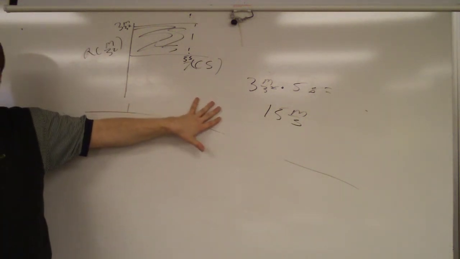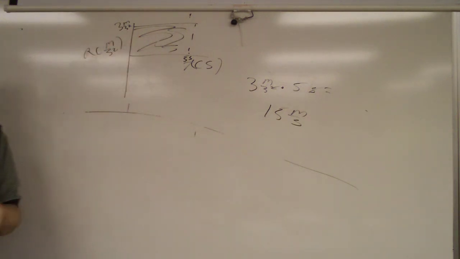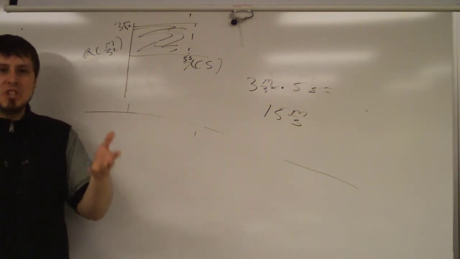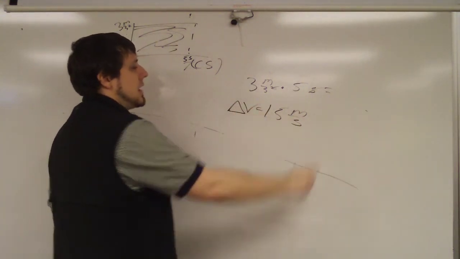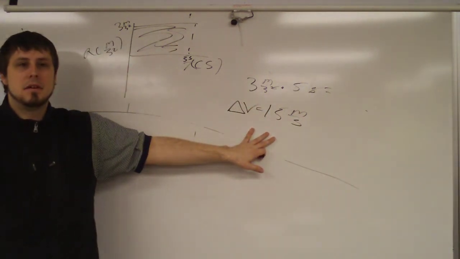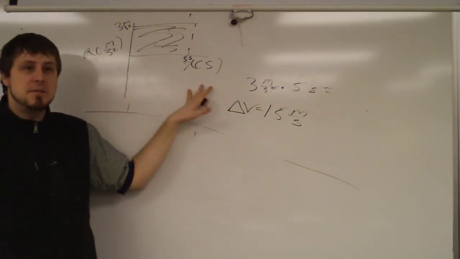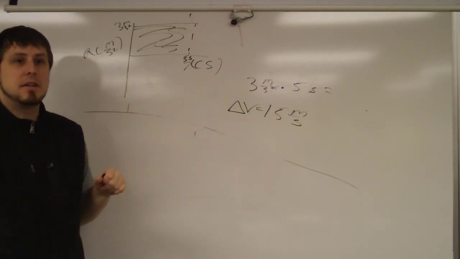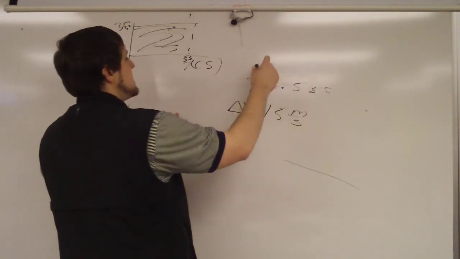Now, acceleration's a little bit trickier, okay? This isn't just a velocity. If we're accelerating, that means our velocity's doing what? Increasing or decreasing, right? It's just one word for that, changing, okay? So this is really a change in velocity of 15 meters per second. So on an acceleration versus time graph, area has meaning. It means change in velocity, okay? And that should make sense, okay?